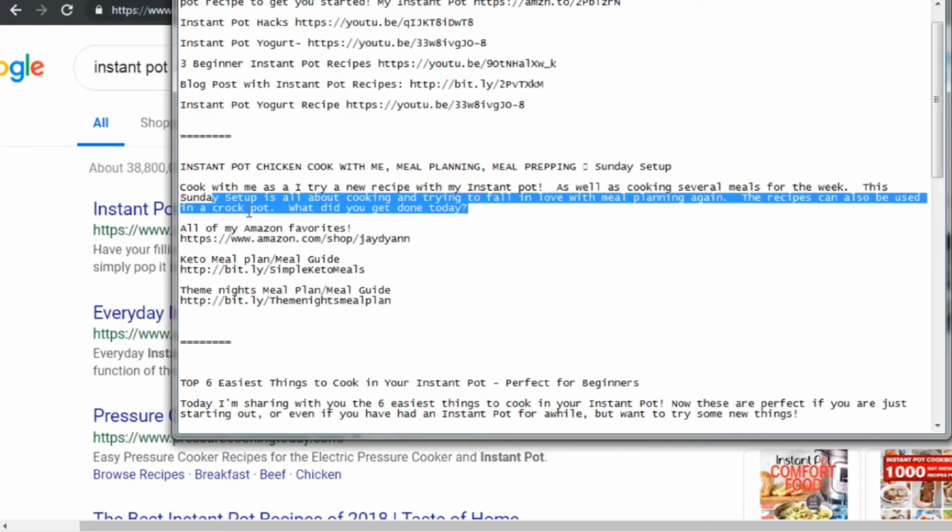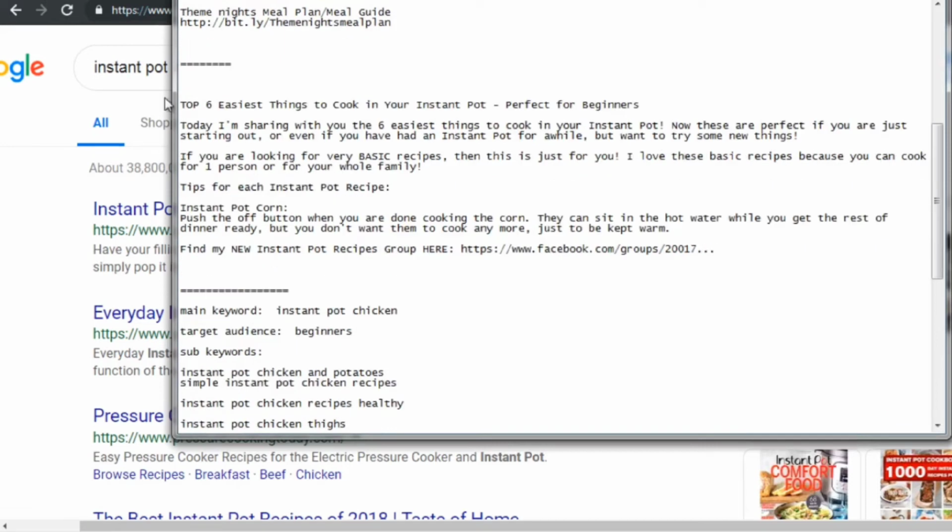So the third one, we've got top 6 easiest things to cook in your Instant Pot. Perfect for beginners. So it says, today I'm sharing with you the 6 easiest things to cook in your Instant Pot. So you can see here, the title is here, but the title is also in the description. It says, now these are perfect if you are just starting out or even had the Instant Pot for a while.